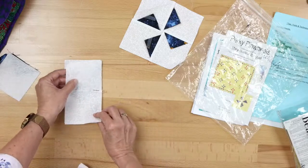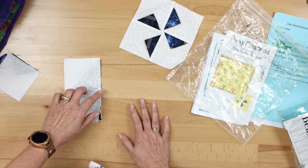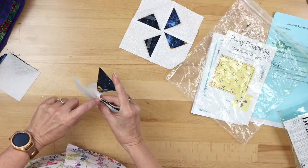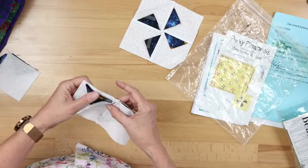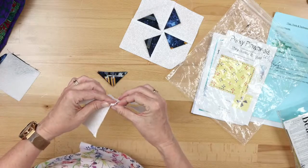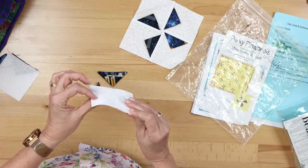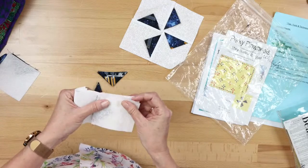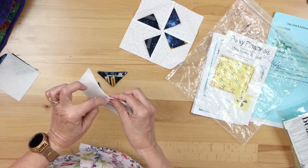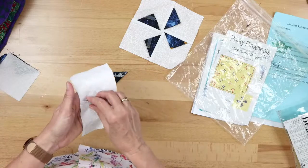Flip this over, and now I'm going to sew this down. Now, with any 4-patch, it's more important to have this center matched up and nested perfectly than it is to have your edges matched up. Well, that's not basted, so it's falling apart. Because if your edges don't match up, you can kind of hide that in the next seam allowance. But if that 4-patch doesn't match up, it's never going to work. It's never going to look good.